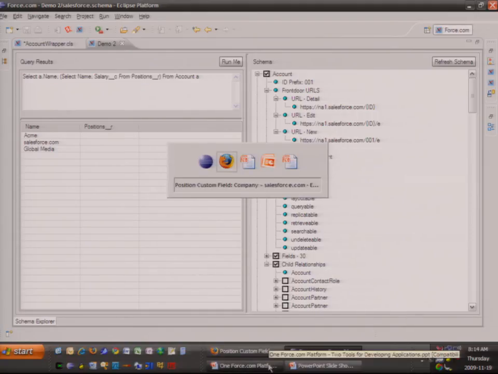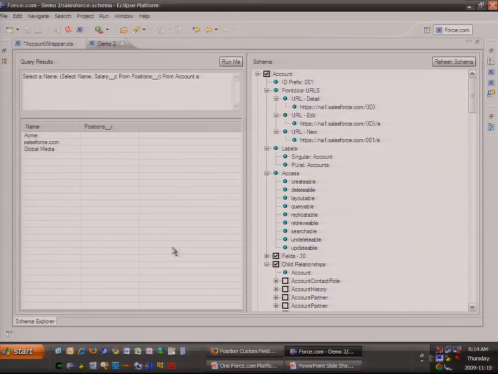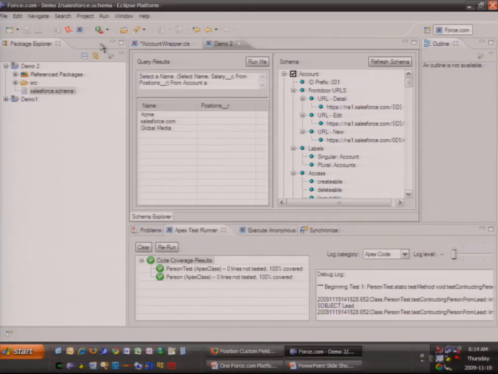And while we're still in the IDE, the last thing I wanted to show is running Apex tests. So I mentioned that when you're writing Apex code, you have to write Apex tests as well before you deploy into production. This is one of the areas I think where the IDE really shines, is that you can run the test directly in your development environment. If there's an error, you can jump right into the code. So let's take a look at a test.